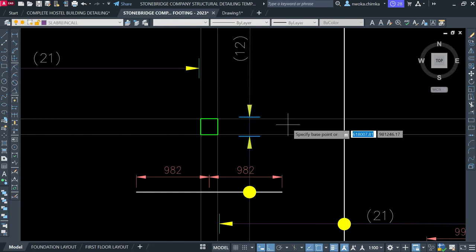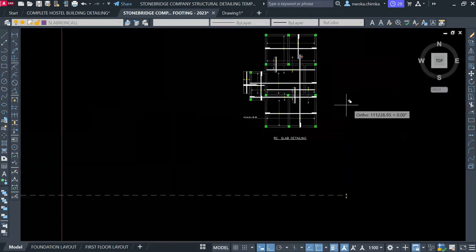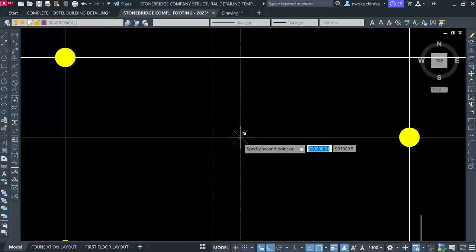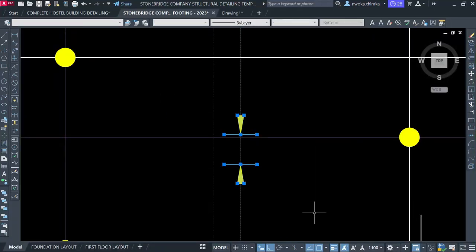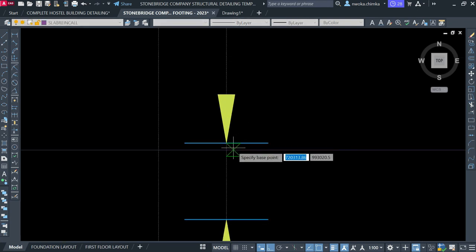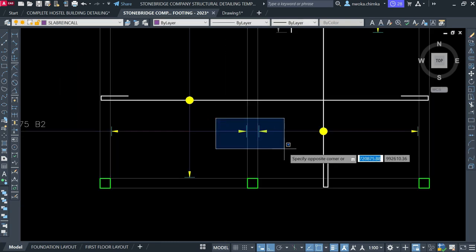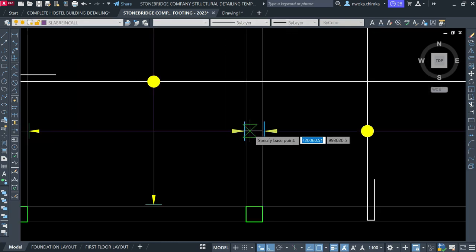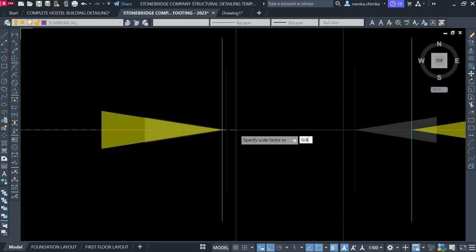CP or CO can work. Then come here, copy from here, and come to this place, and paste this here. Then click copy again and type rotate, RO, and then enter. Come here, click at this very point and rotate it. Then click here and reduce the scale by 0.85, sorry, 0.8, which we are using for this particular one. So 0.8, and then enter.